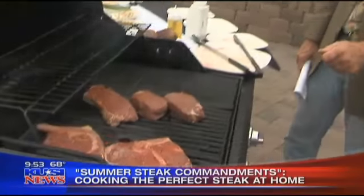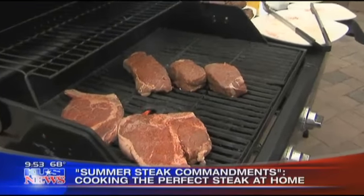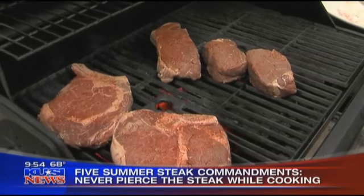How high is the flame right now? I have it cranked up. What you want to do is you always want to start out super hot. That's what's going to get the grill marks. After we mark both sides of these, we'll then turn it down so that way the steak cooks through in the middle and it's not going to burn on the outside.